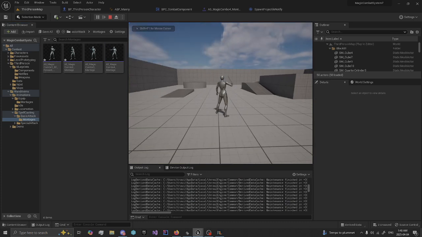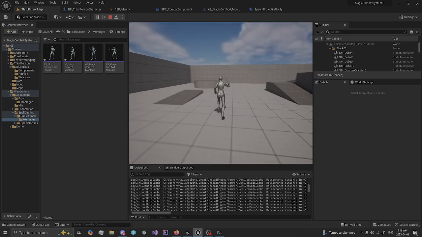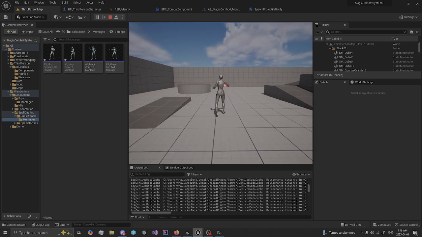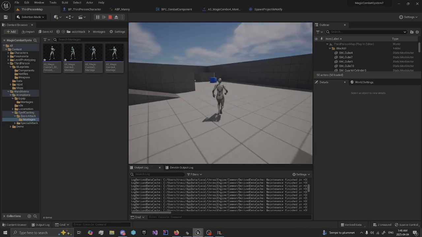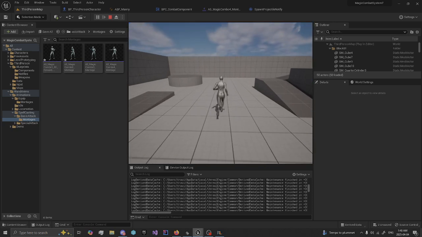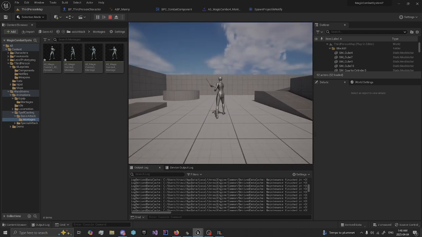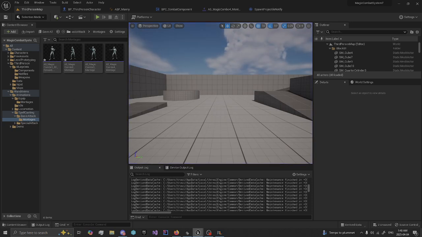And now when we play, equip our weapon. I can fix that.